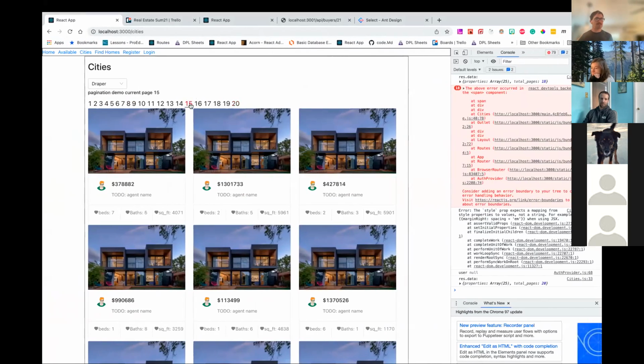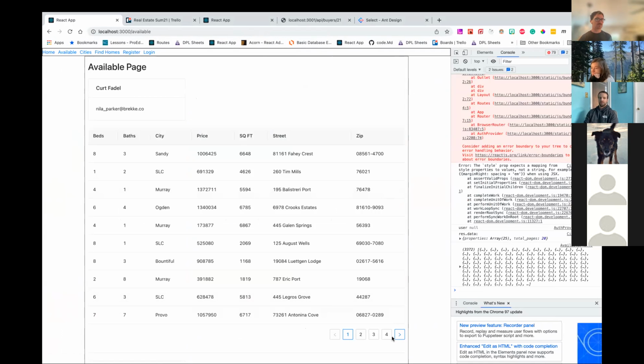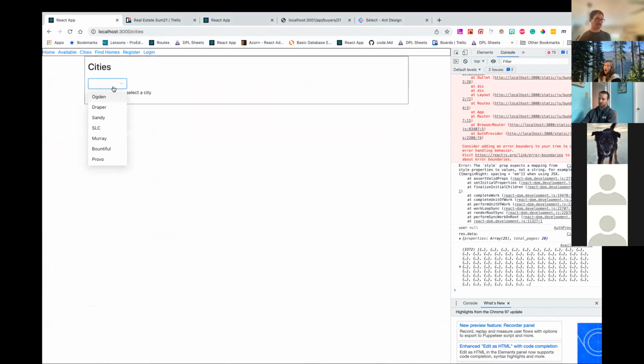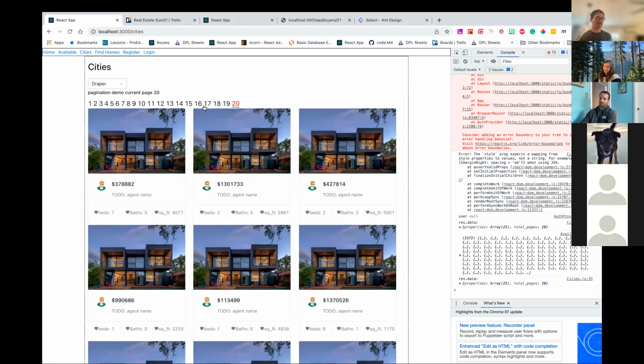So there's a little pagination demo. We could definitely spend more time, like maybe try getting some arrows to work. If we had arrows, and the right arrow was clicked, we would just change our current page plus one and do the Axios call. So we could spend a lot of time with the pagination, but there's a little demo with that. Any questions on this?